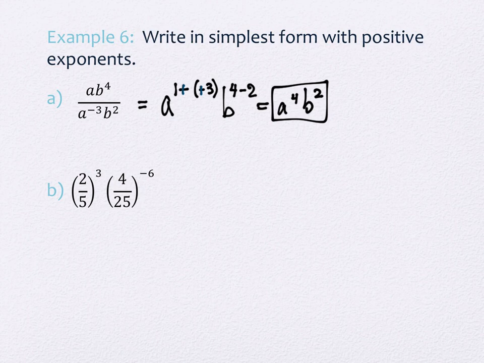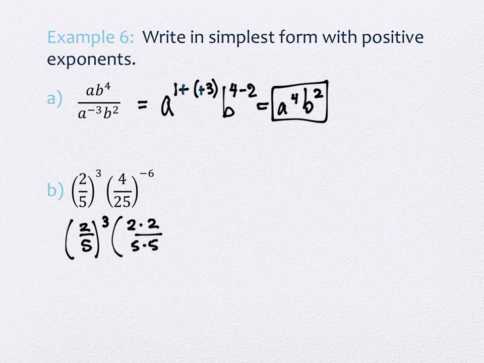So somehow I have to change this expression so that they do have the same matching pieces. There's more than one way to do it, but one of the ways to do that: 2 and 5 don't factor or reduce any, but 4 and 25 do. So how can I factor the number 4? Okay, so I'm going to write it actually as 2 times 2. Is that all right? Okay, so 4 is 2 times 2. What about 25? It's 5 times 5.